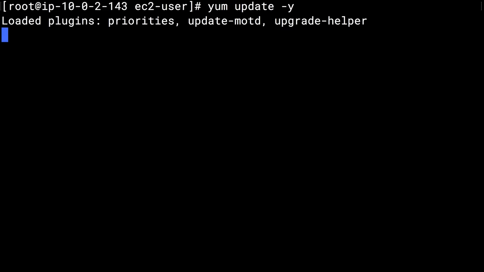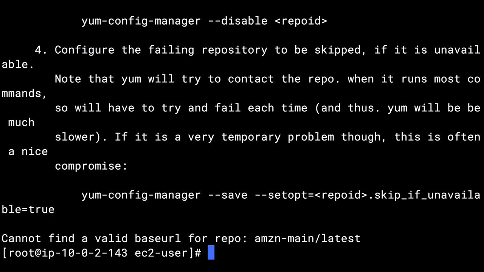So that's what we're going to cover in the next lecture, is how do we get around this? How do we provide internet accessibility to this EC2 instance? Because we need to go in and install MySQL potentially. And we need to patch the operating system. How do we do this without putting it into a public subnet? So if you've got the time, join me in the next lecture. Thank you.